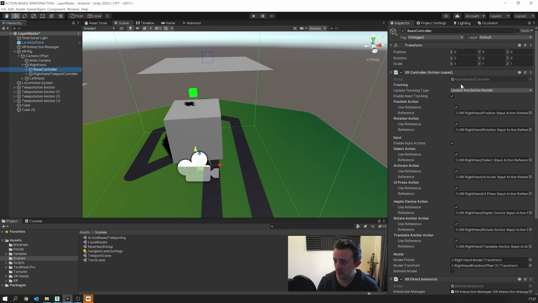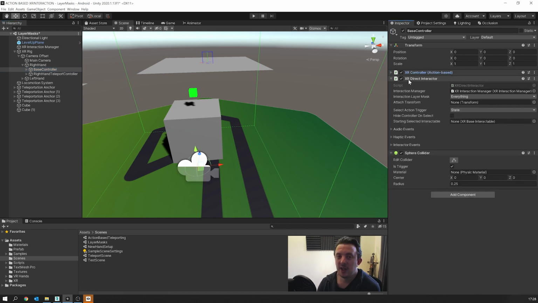And then back on the controller, now we're gonna start tweaking our direct interactor. You'll see the second parameter down is the interaction layer mask, which gives a description. The tooltip says it allows interaction with interactables whose interaction layer masks overlap with any layer in this interaction layer mask. Now we don't want our direct interactor to interact with our teleportation, so we'll go ahead and uncheck that. And then you'll see here it's become unchecked.